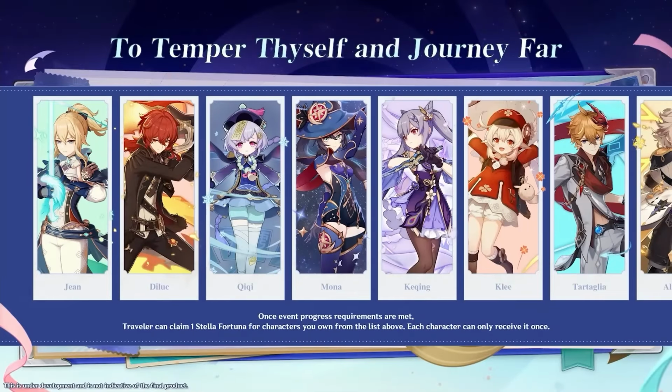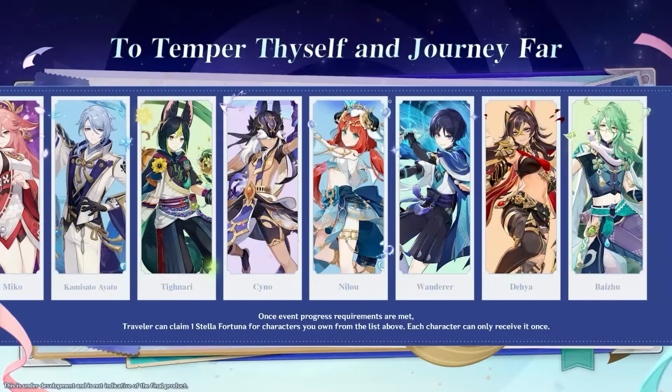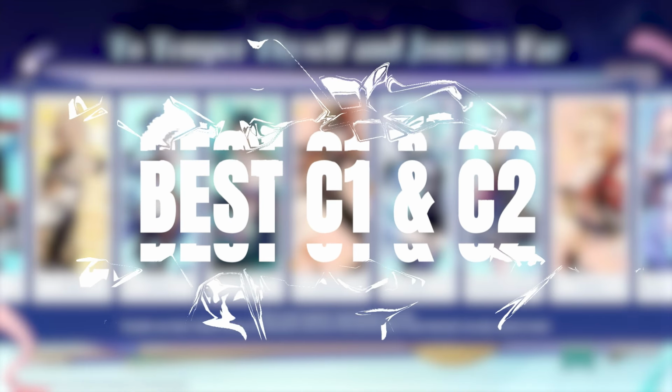I know, you're wondering, what are the best early constellations I can be picking up for free in Genshin Impact? Should I even try to get any of my characters' Constellation 1s or Constellation 2s, or should I just get someone I already have at C6 so I gain the item that I can use to level 95 or level 100 level break one of my characters? I'm gonna solve that for you.